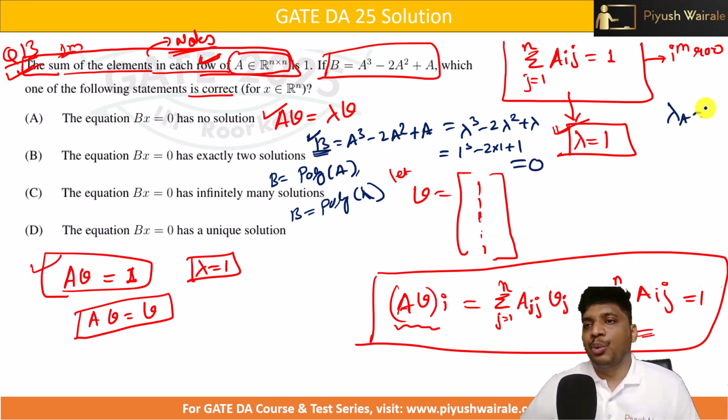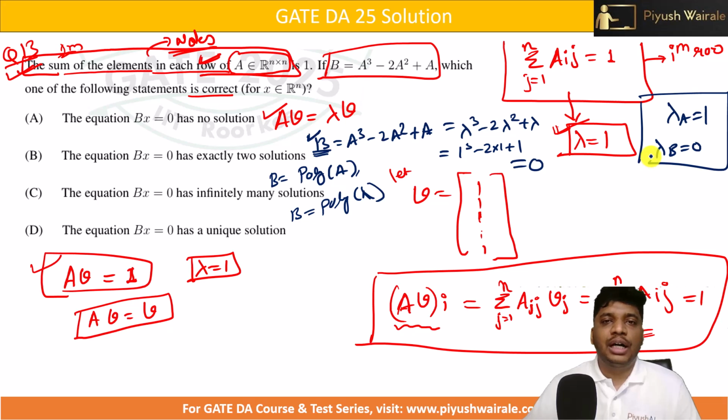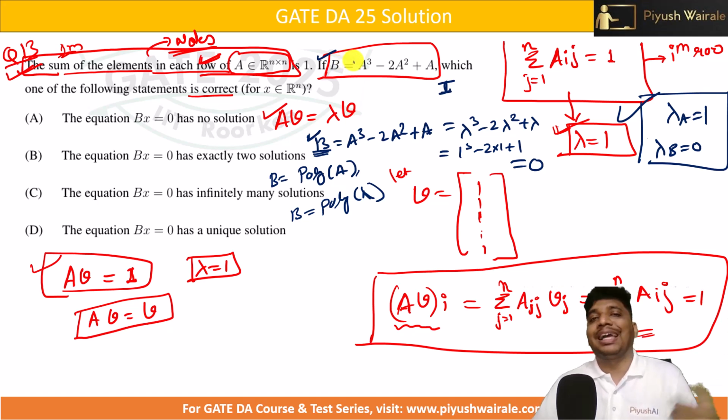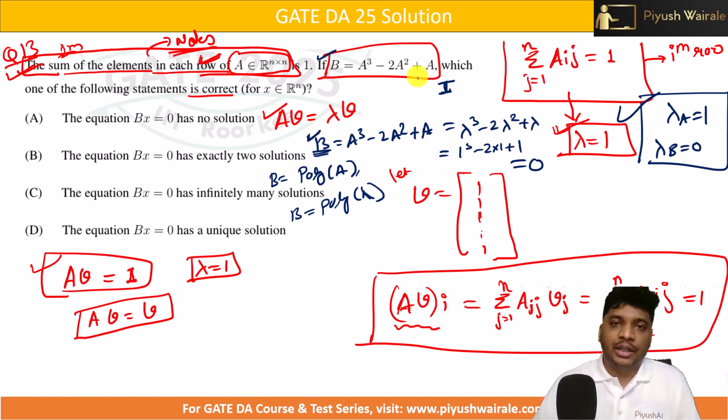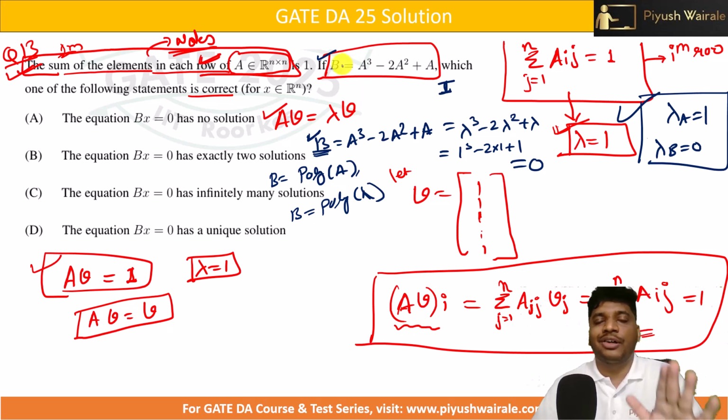So lambda A equals 1, lambda B equals 0. This is what we can say from the given two things, right? Now we have this information. Whenever you come across this type of expression, try to simplify it or find the eigenvalues. Almost 90% of the time, this expression can be solved based on the eigenvalues, or if you simplify it, you can apply the concept of identity matrix. So whenever you get this type of expression, always think about the eigenvalues or identity matrix, or whether we can simplify it to get something. These are three things you have to think first whenever you come across this expression.